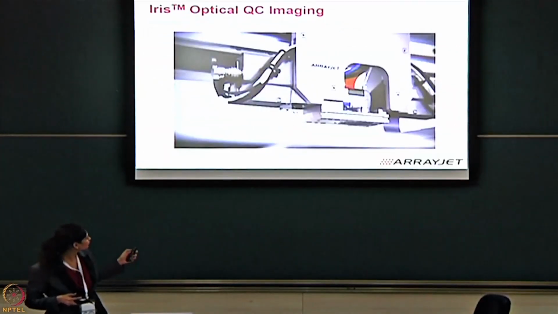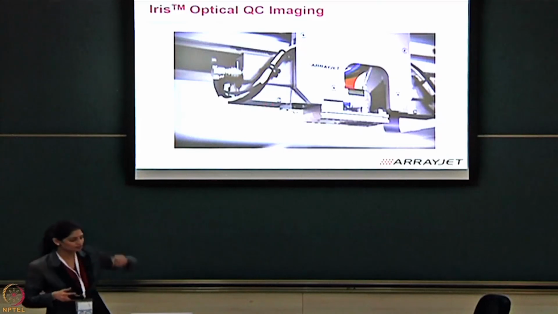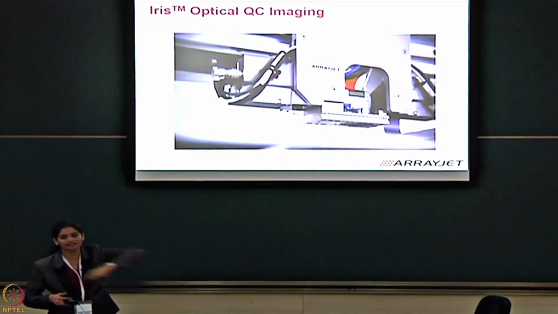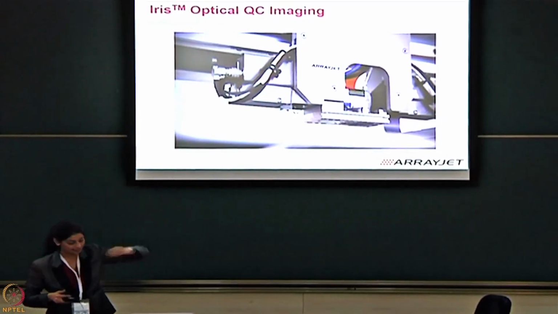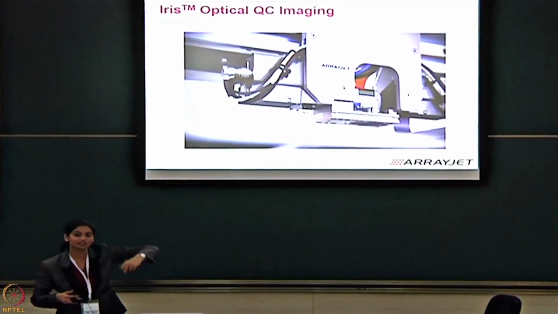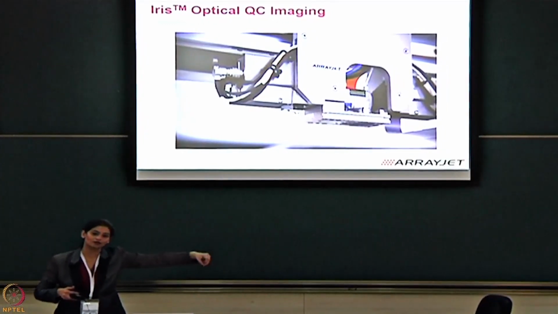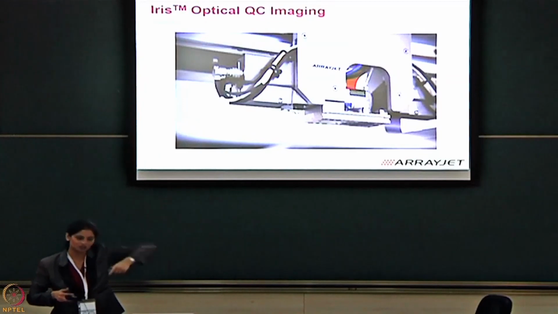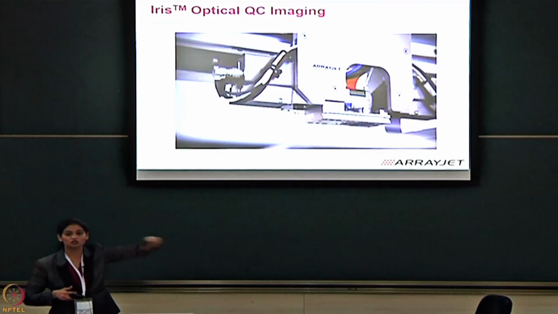That's how it looks. So these two are the cameras. So the camera is actually here. When it moves, the camera flashes on the slide and it takes a picture. It captures an image in real time of every spot that gets printed, every section of spots. So that's 32 in a row. It will take pictures of all 12 at a time.